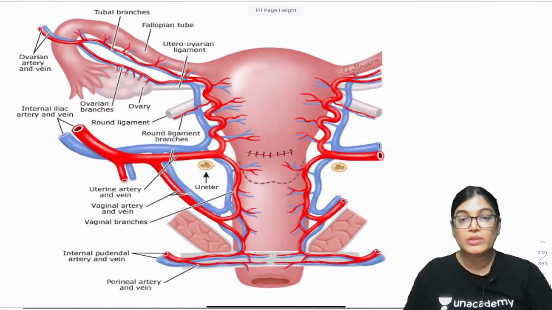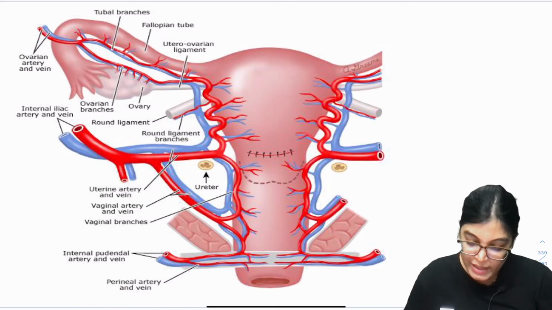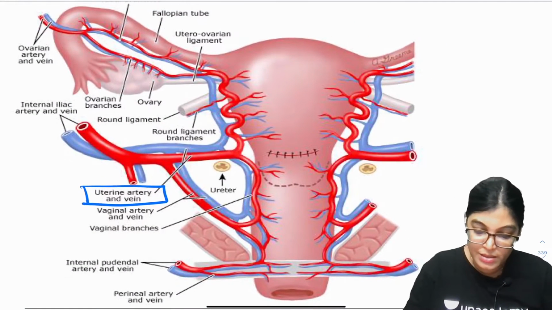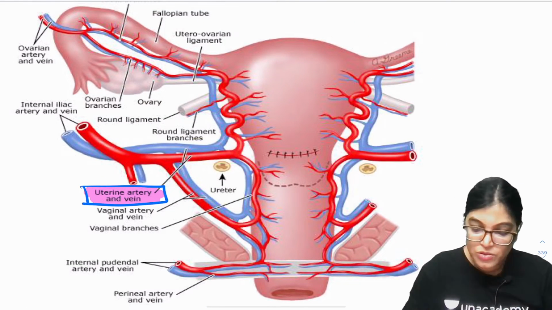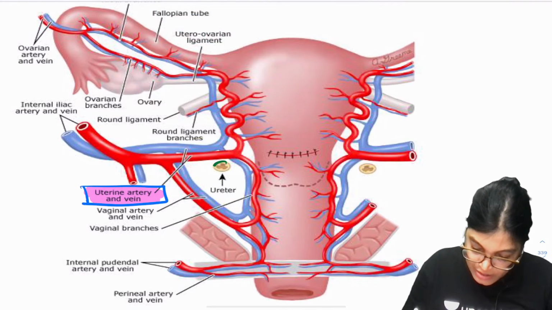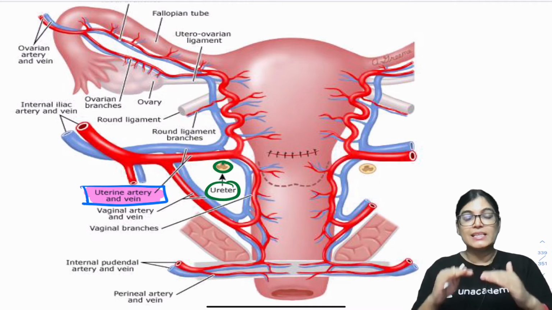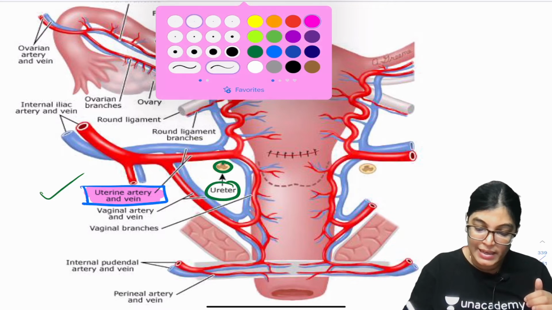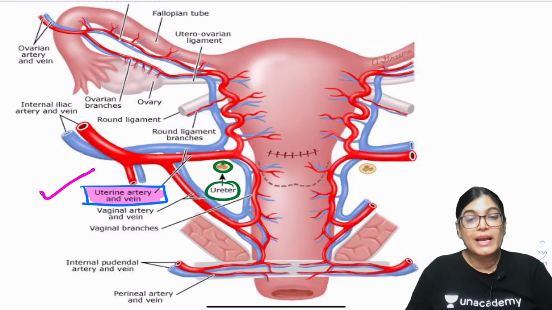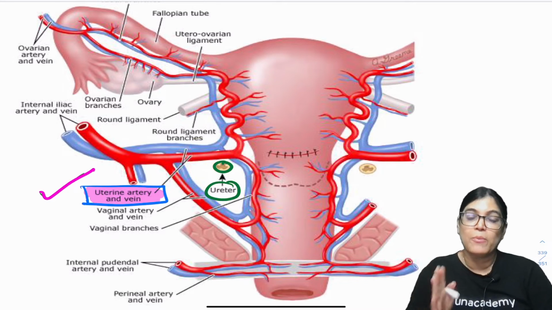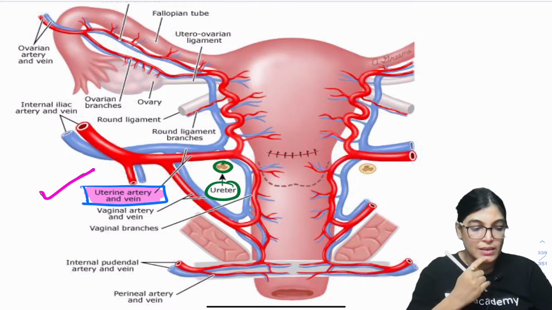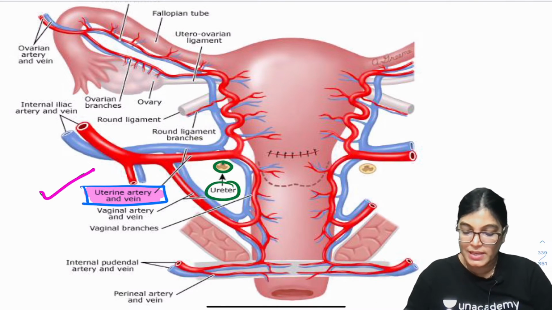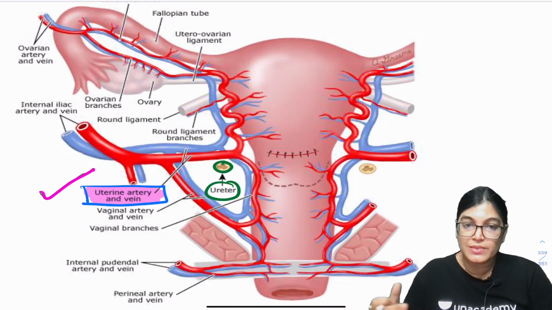So first, let me show you the relation of the ureter and the uterine vessel. In this diagram, you can clearly see the uterine artery and the uterine vein. Just below it, the structure residing is the ureter. Yes, it is exactly lying inferior to the uterine vessels, below them. You can say water passing below the bridge, approximately 1 centimeter lateral to the supravaginal junction, the cervix and vaginal junction, the supravaginal part of the cervix.